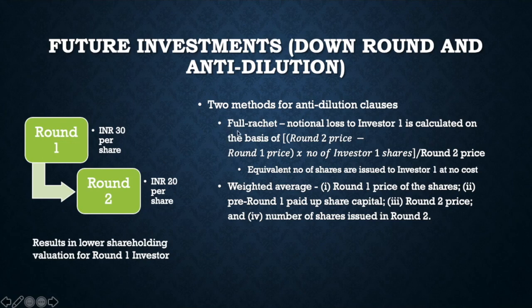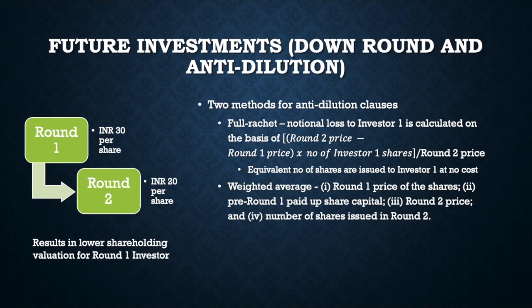The first is called a full ratchet, in which the loss to the investor is calculated as the difference between the round one and round two prices divided by the round two price, right? So in terms of the percentage increase or the percentage decrease between round one and round two. The full ratchet method is considered to be far more onerous and difficult for the company and the promoter to bear. On the other hand, the weighted average method is far more balanced and fair, right? In the opinion of many M&A and private equity lawyers.